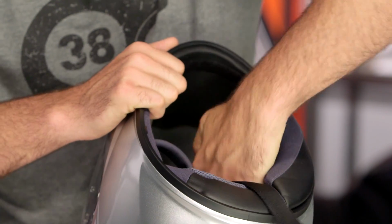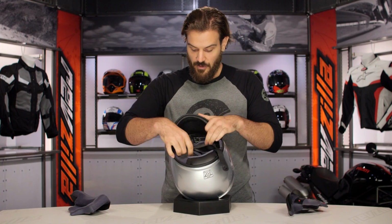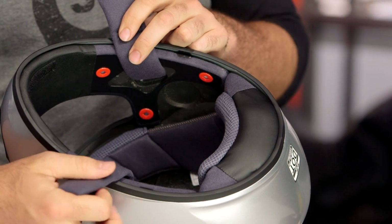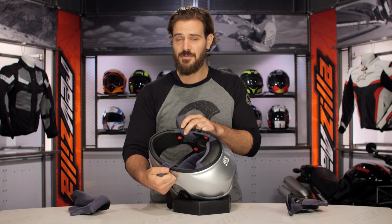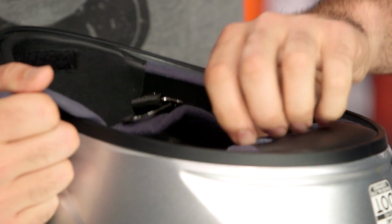So setting that to the side, let's get the other ones out as well. And one of the things you're going to notice with this as we kind of move it around is that you are going to have internal speaker pockets. So if we take a look right on this side, it's probably the easiest to see, you will see there are going to be cutaways for internal speaker pockets. If you want to go ahead and include a comm system with this, it's going to be a really nice, easy add-on for you to go ahead and throw a comm system through here.